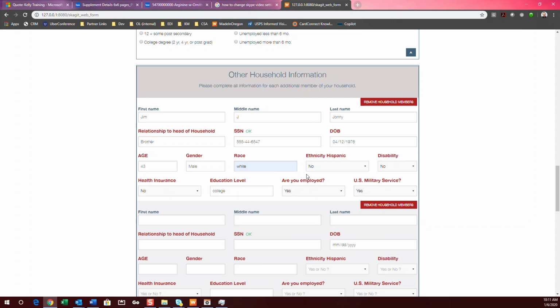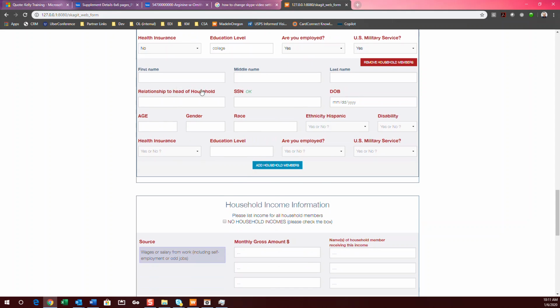Now add a household member. This duplicates the entire section here. Sister. You can see this is smart fill.